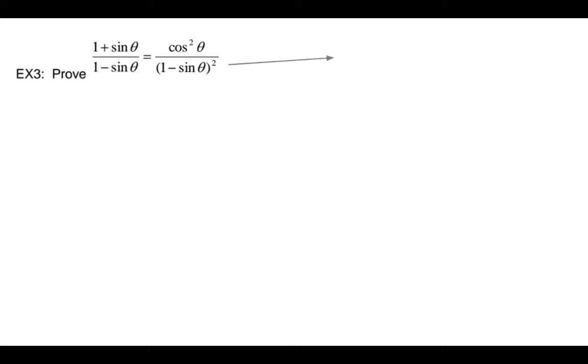So I actually noticed something here when I look at the left side and the right side. We're not allowed to move things around, but we're allowed to try to get one side to look like the other. If you look at these two denominators, and the denominators are a good strategy to look at, what can you do to one denominator to make it the same? It's just a common denominator strategy.